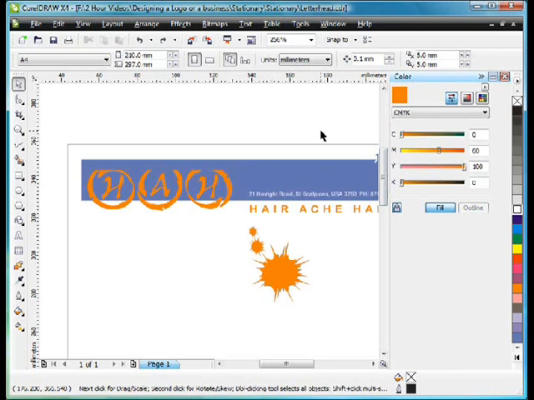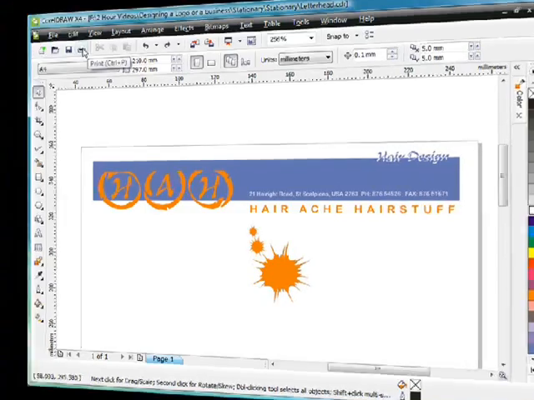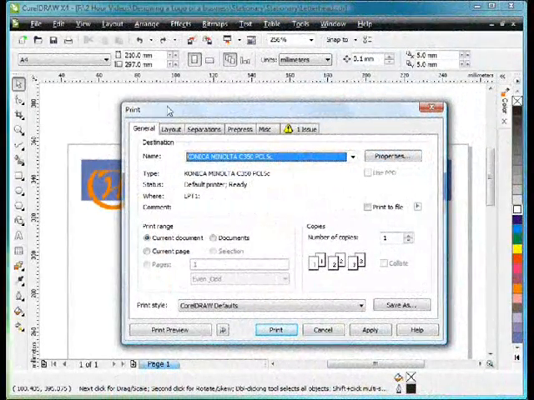CMYK, or what we call process color printing, is an industry standard for multicolor prints. However, when you want to print, say, only two colors, as we do, we tend to use a process called spot color printing. So that's what we're going to learn about. So that you can understand this a little further, I'm going to come up to the print icon. The print icon opens the print dialog box.